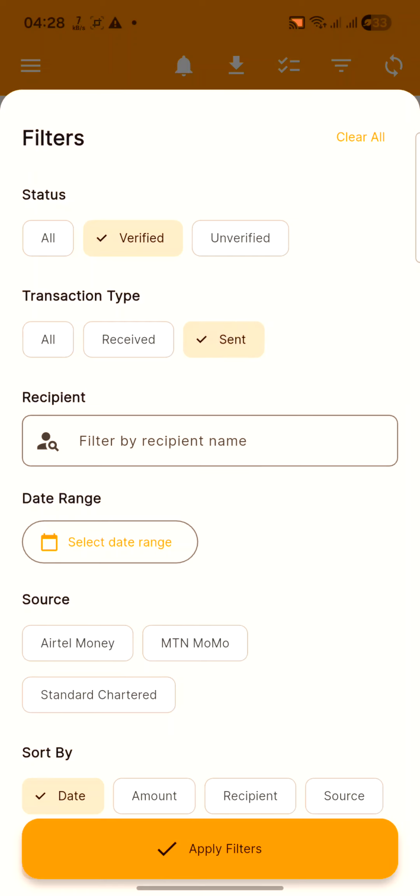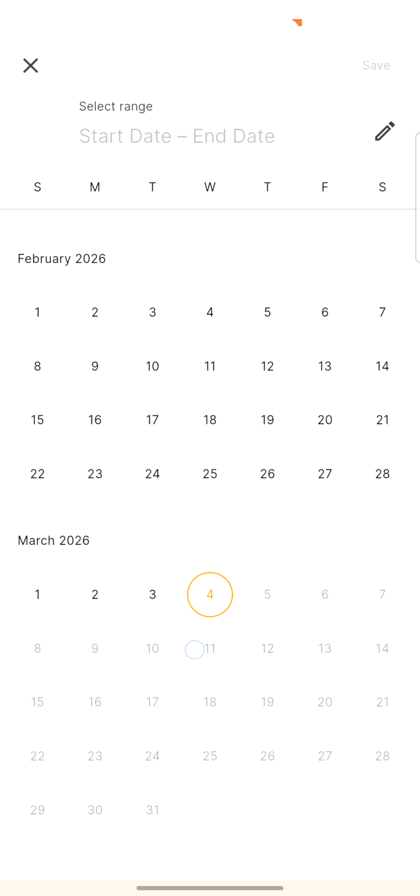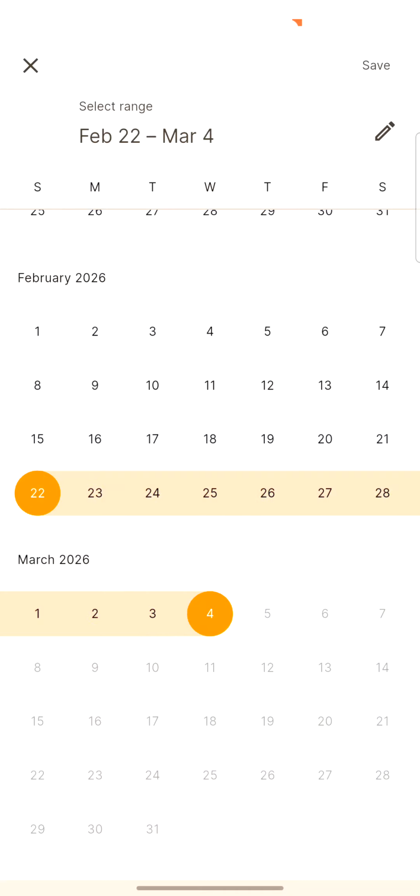If I want, I can filter by specific recipient name, but I'm just going to skip that. For the date range, let's say something that I did within the last week or so. You can click save.